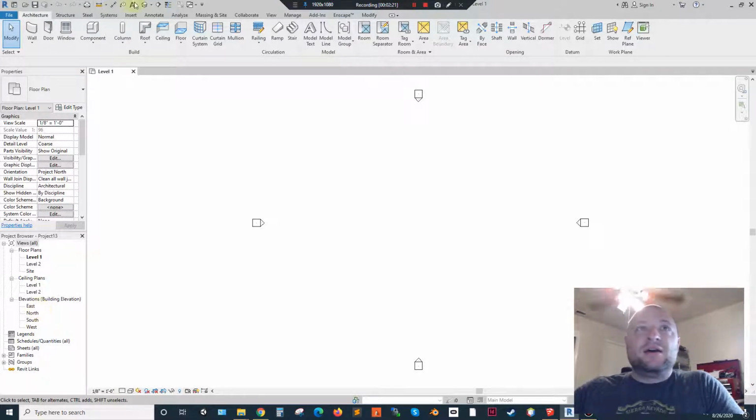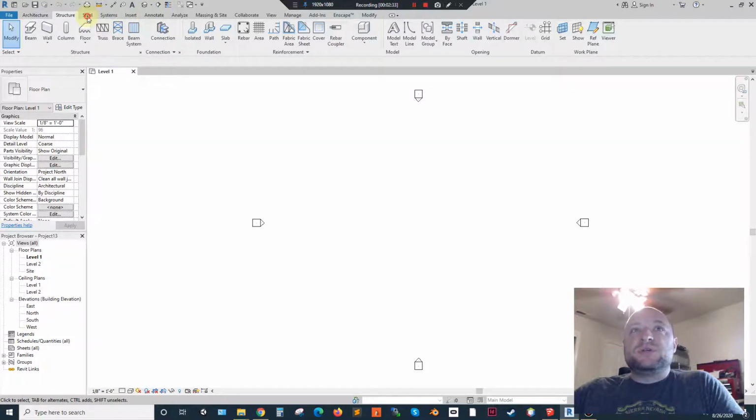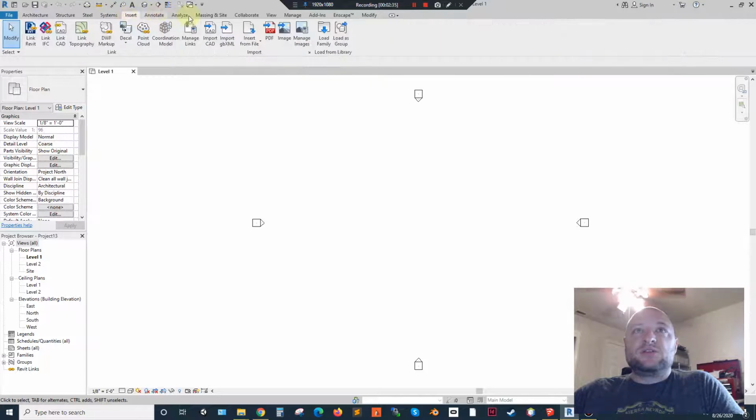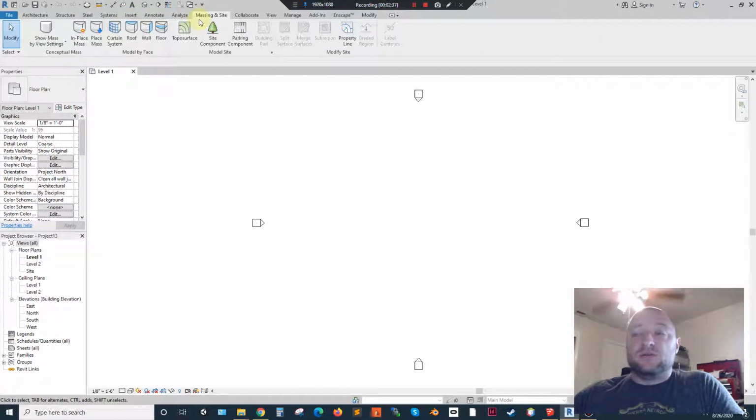Now, if you remember from AutoCAD, we had a context-sensitive menu at the top, and that's another thing that's going to persist through to this program. If you click on these options up here as you go through the top, it starts showing you different things that you can work with.